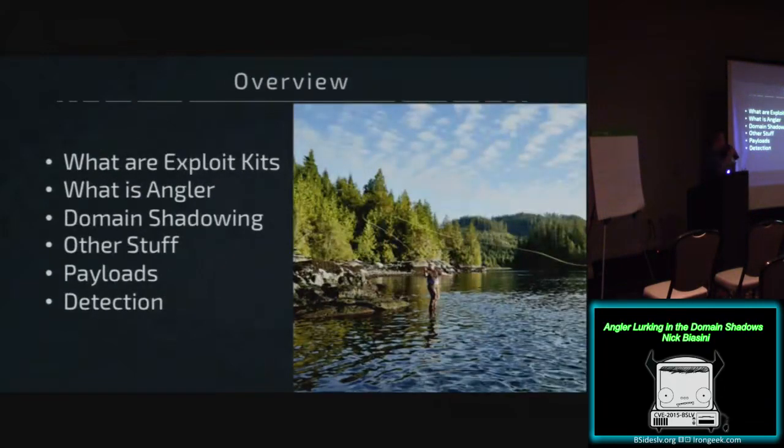Okay, so here's an overview of what I'll talk about. I like to spend a minute or two and just give a quick exploit kit overview. I'll talk specifically about Angler, and then spend the majority of the time talking about what domain shadowing is, how I found it, scope, stuff like that. And then I'll finish up with some other techniques that Angler's been using lately, some info about payloads, and then finally some detection stuff.